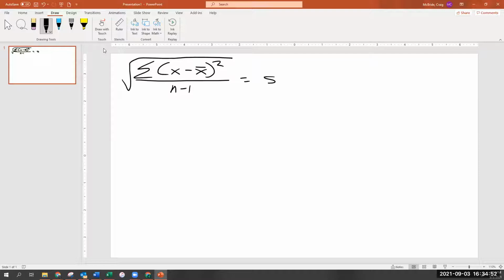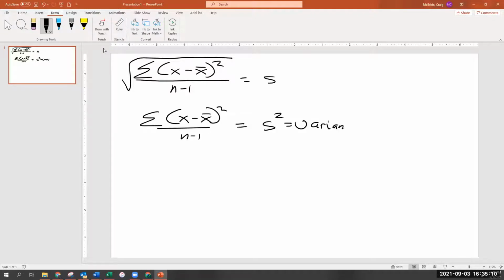Yes. So if we wanted to unravel this, if we wanted to unroll it, the first thing we have to do is square both sides to get rid of the square root. So if we look at just the sum of each data value minus the mean squared all over n minus 1, that's going to be s squared, which is the variance. Well, if we look at what's happening here, we have a bunch of what are called deviation scores, because it's how far a data value deviates from the mean, because we take that data value and subtract the mean from it. So that gives us the difference between those two things. It's deviation. We square that, then we add all of that together and we divide by how many things are in that set, minus 1.